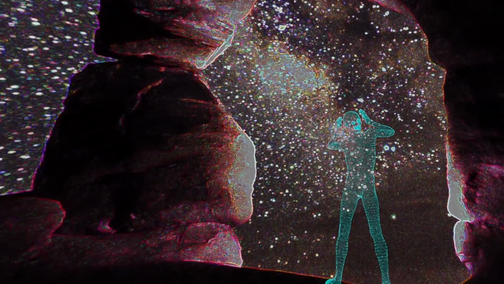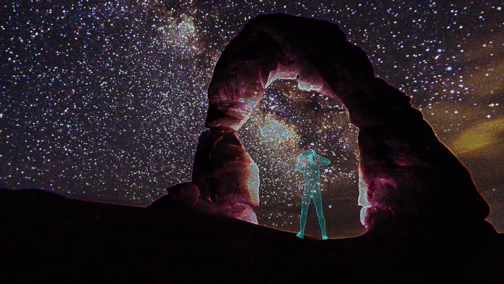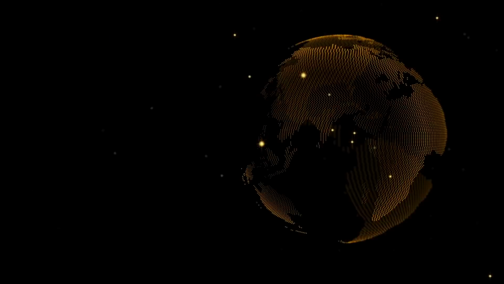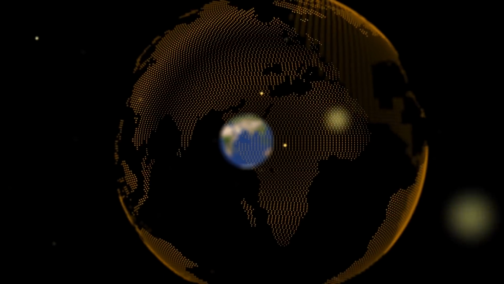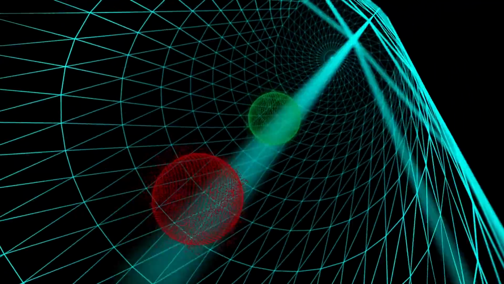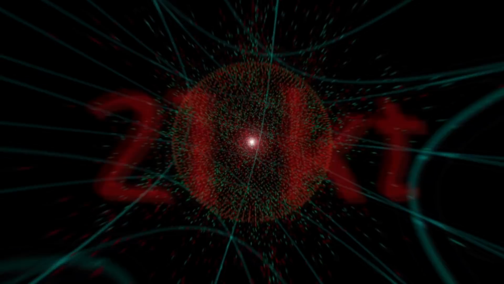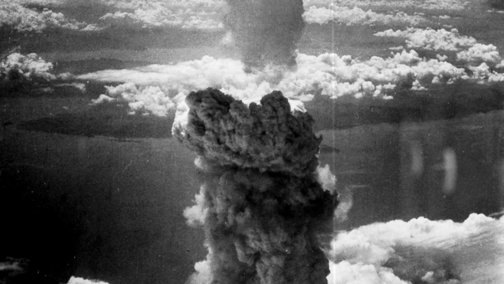On the other hand, this will provide the inhabitants of the mirror world with the most vivid sight in their life. Or vice versa, with your presence, you might destroy all life on our twin planet in the anti-universe. The fact is that the interaction of 1 gram, or about 0.03 ounces of antimatter and matter, is equal in strength to an explosion with the power of 21.5 kilotons, which is slightly more than the power of the Fat Man bomb dropped on Nagasaki.